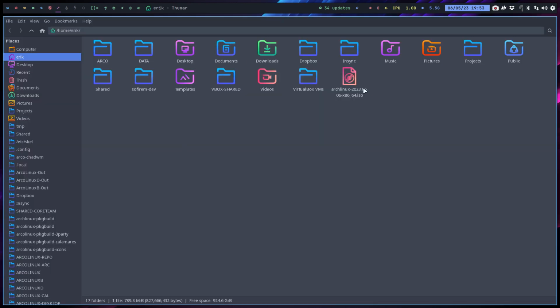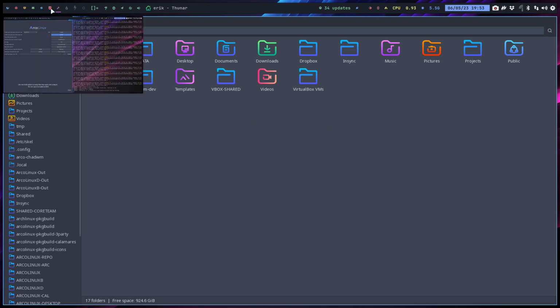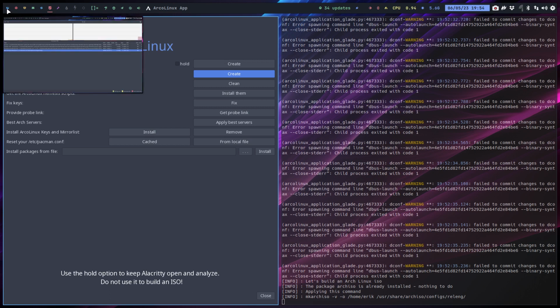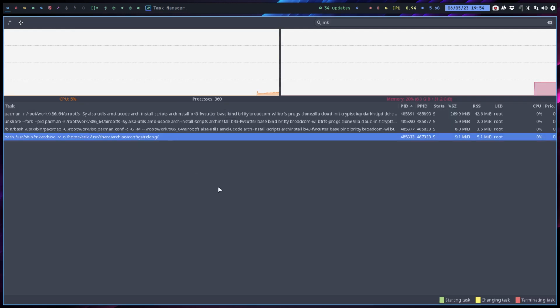And do we have already an ArcoLinux? Yes, we already have one. So this is the thing, right? You can, but the ArcoLinux.org provides ISOs once a month. This app every second of the day, right? Just run it, click it. You've got an ArcoLinux ISO. Super simple. But we were looking here.